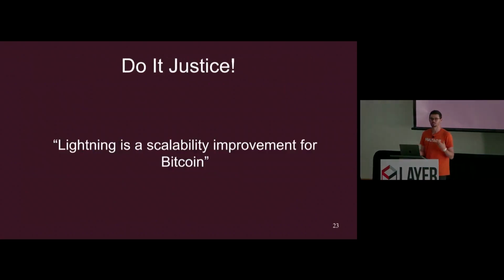Imagine if you asked me to define the Lightning Network and I said, oh, well, Lightning is a scalability improvement for Bitcoin. Okay, yeah, that's part of it. Is that all it is? No, it's a way to do micro payments, right? Because we took transactions off-chain. It's a way to make transactions near instantaneous, right? There are a lot of benefits to using Lightning that go beyond the scope of scalability. So saying that doesn't really do it justice. In the same way, I want us to put Payjoin in that light.